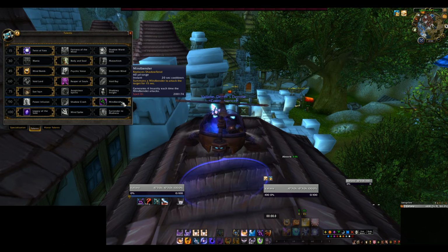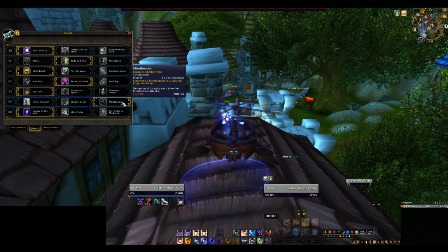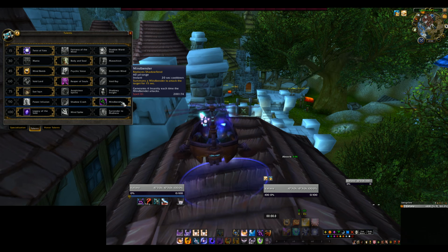Onto the level 90 row. Mindbender is a really strong and versatile spell while leveling, especially combined with the tier 18 2-piece and 4-piece. Mindbender is crazy strong. It provides you with an almost permanent tank when you're using Fade, and really great DPS increase overall.